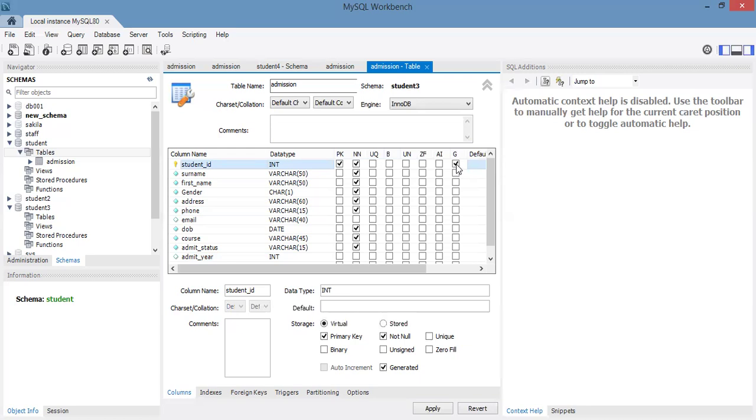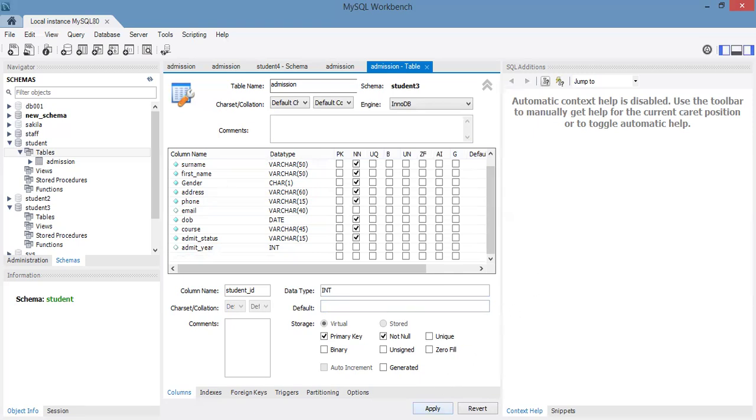If you choose this G, it will create an expression field, and you have to type in the expression that will be generating the content. So in a nutshell, that's what all that is about. Let's proceed now.